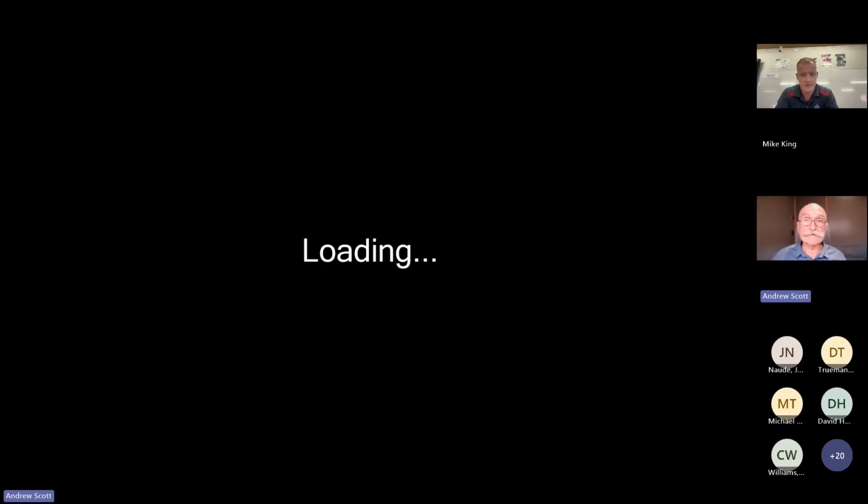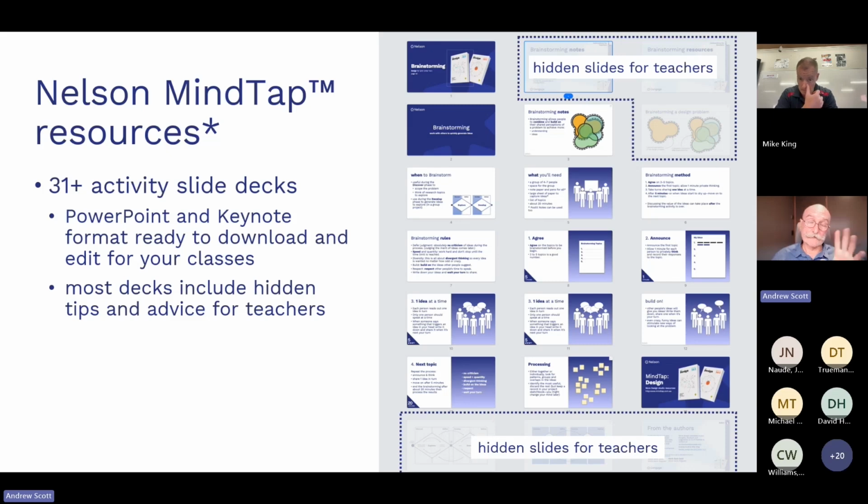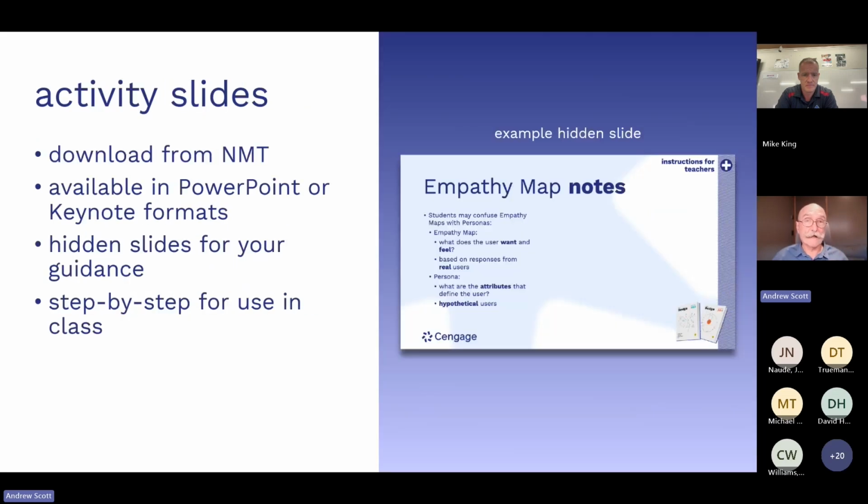Don't forget to have a look at what's in the hidden slides, because there's stuff in there that's specifically for you, with tips, and sometimes more detailed tips than you see in the book, because the book is written with the understanding that students will read it as well as teachers. But in the slide decks, we assume that only teachers will see them. And so the hidden slides are just for you. And sometimes they give you a little bit of extra depth that isn't in the books.